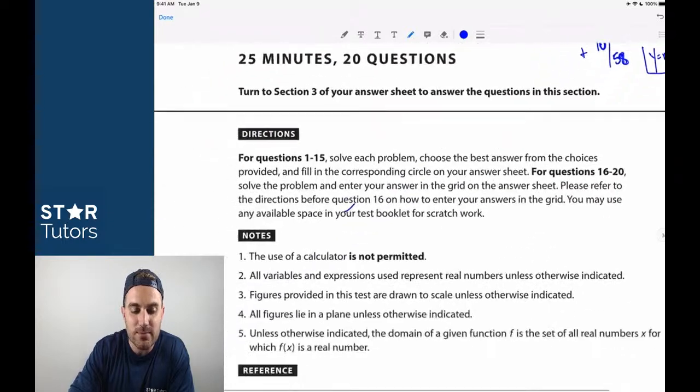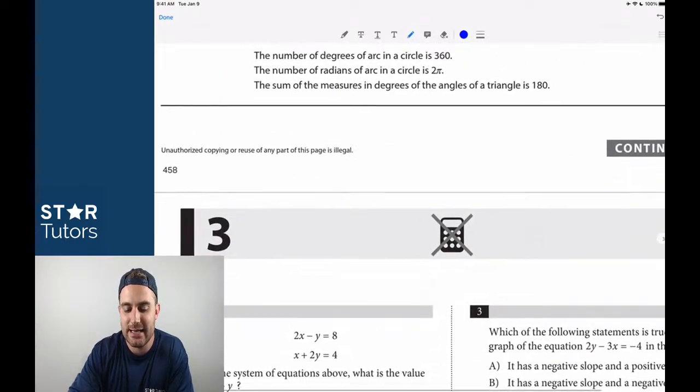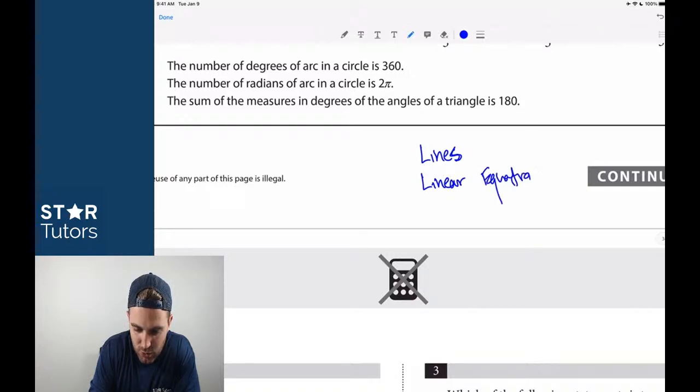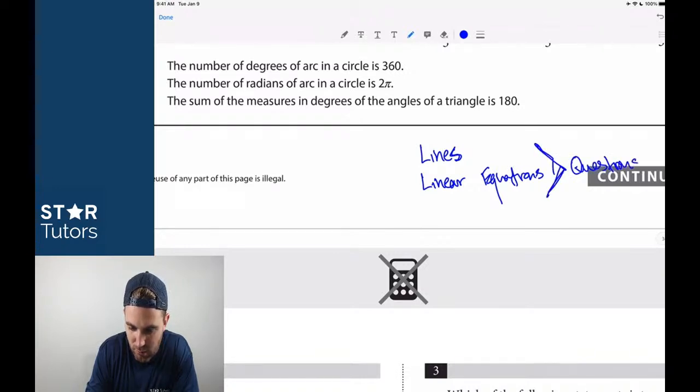Okay, so that's what I'm striving for you all to recognize today, and anytime you see one of these things, I would highly recommend writing this down. Within the question, if you see the words lines, right? If you see linear equations, right? These are both within the questions. Or if you see a graph of a line, right? So that would be a figure, graph of a line.